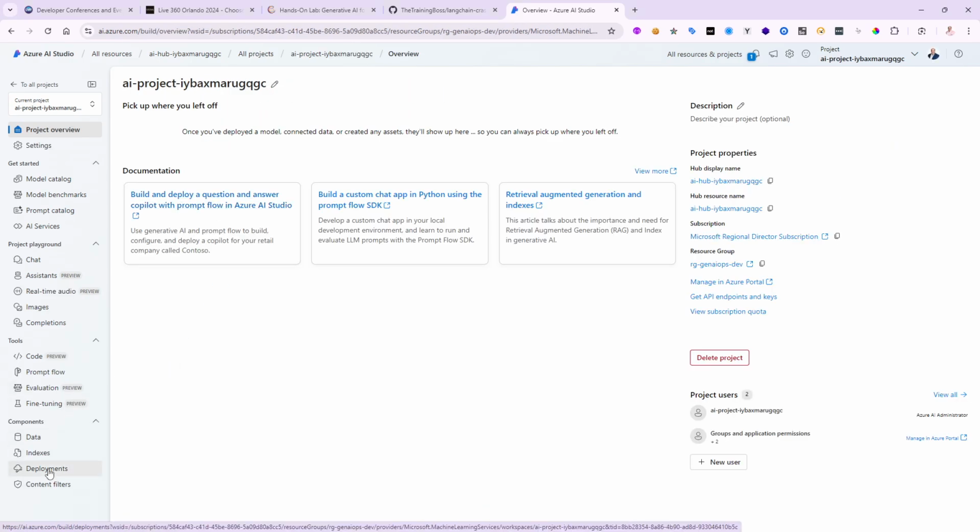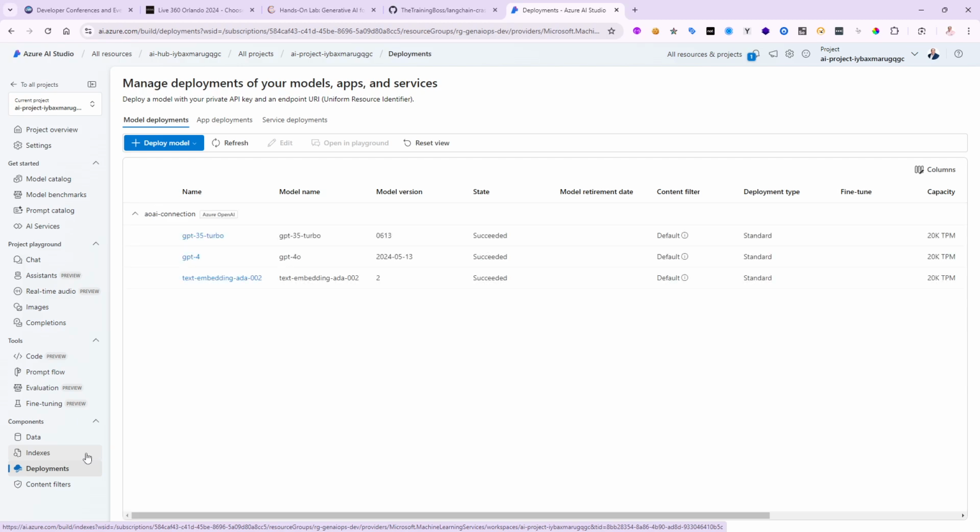When I go to deployment for the specific project I created in Azure AI Studio, you'll notice that I have GPT-3.5 Turbo and GPT-4 and even an embedding model being deployed. I can keep going to deploy model and add more models. Maybe I want to bring in OpenAI GPT 4.0, no problem. But the question is, are there any other models, especially open source and free ones, that I don't have to pay for the tokenization for it and so on? And the answer is absolutely.